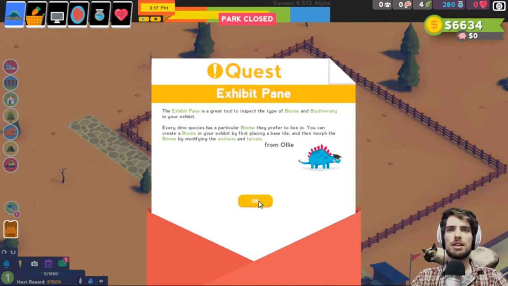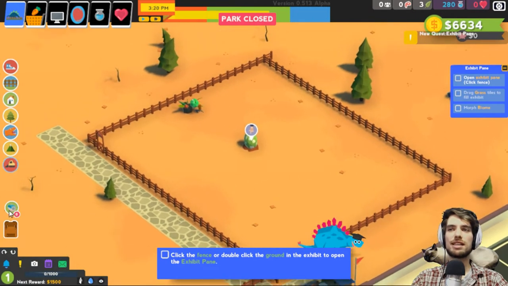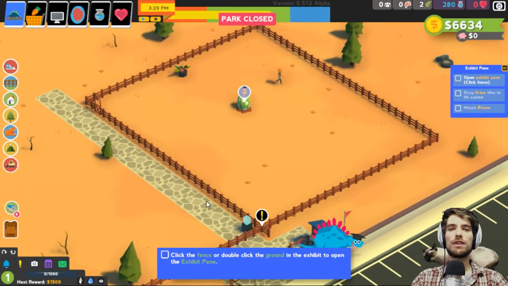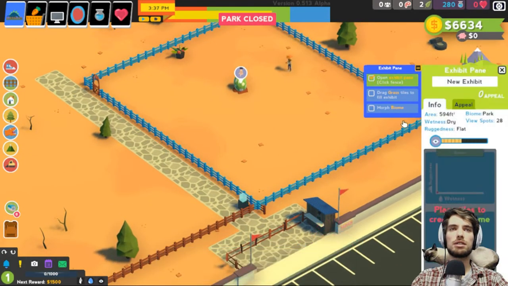The exhibit pane is a great tool to inspect the type of biome and biodiversity in your exhibit. Every dino species has a particular biome they prefer to live in. You can create a biome in your exhibit by first placing a base tile and then morph the biome by modifying the wetness and terrain. All right, let's get the wetness levels and the terrain levels going. Click the fence or double click the ground to... Okay, double click the ground.